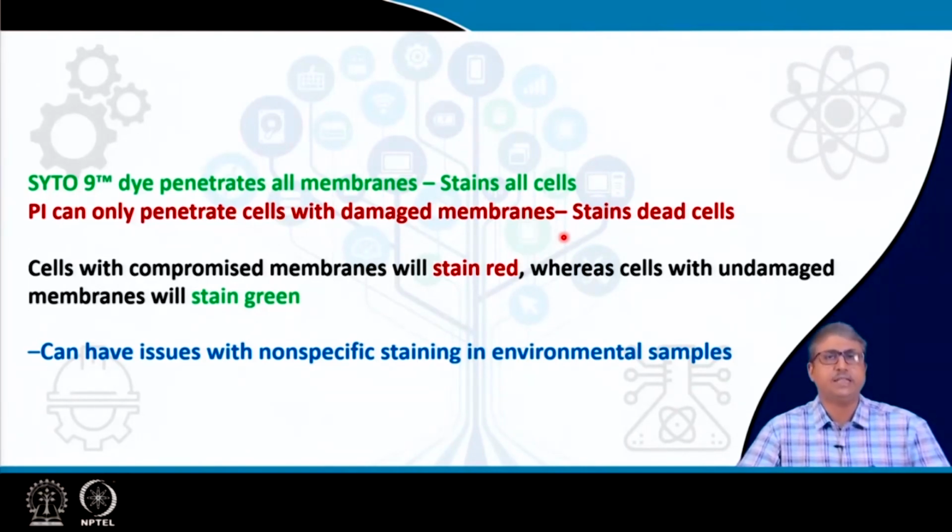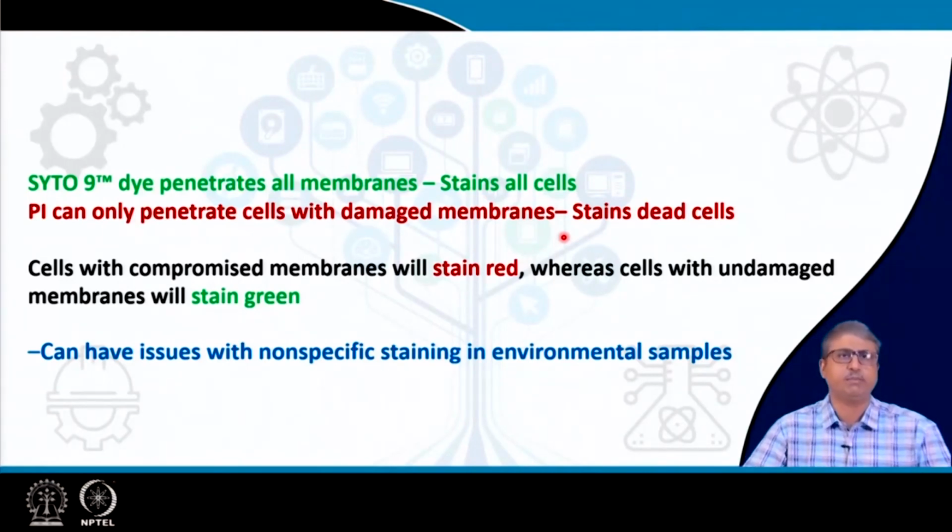cell, since the red is entering into that over the green, so red and green together, it will appear as a dark red color. So, eventually we can have actually a very clear distinction within a particular sample, that the cells which are red are dead cells and cells which are green are actually the living cells. So, we can count on them and then make an assessment and then make subsequent decision about this particular sample.